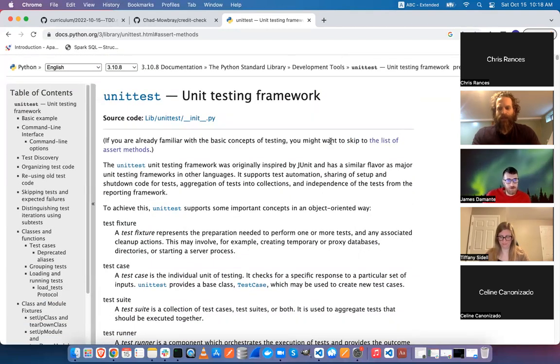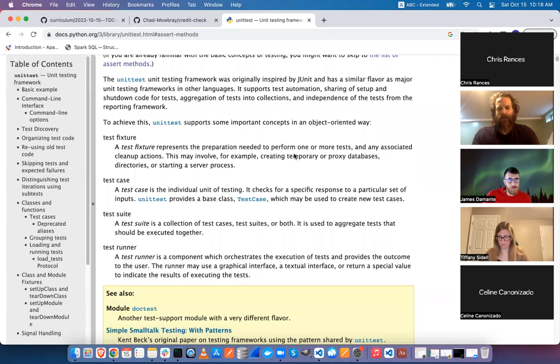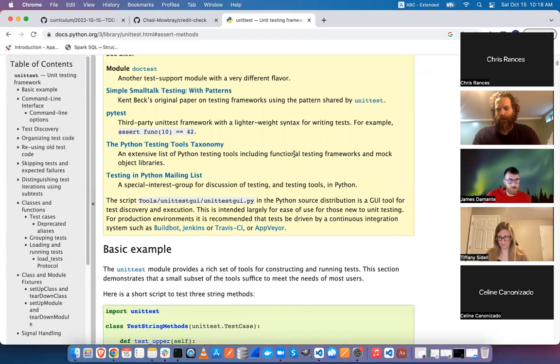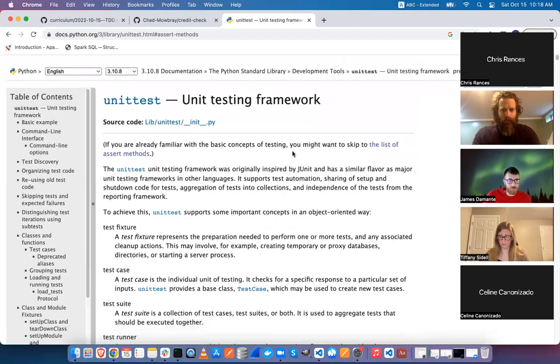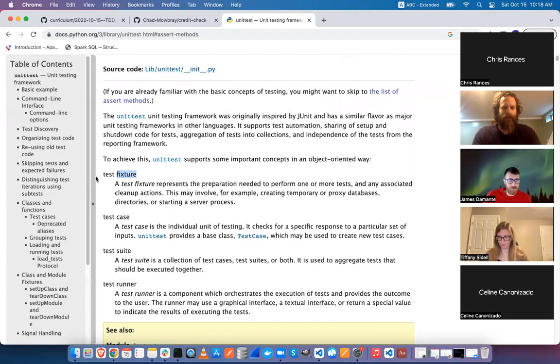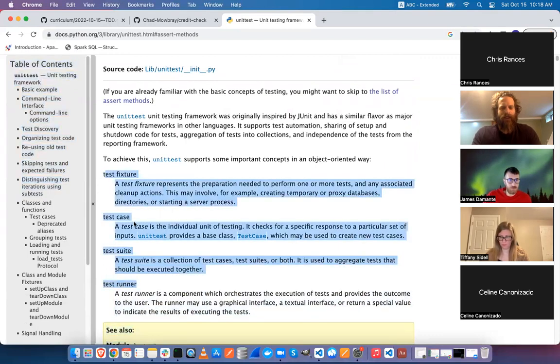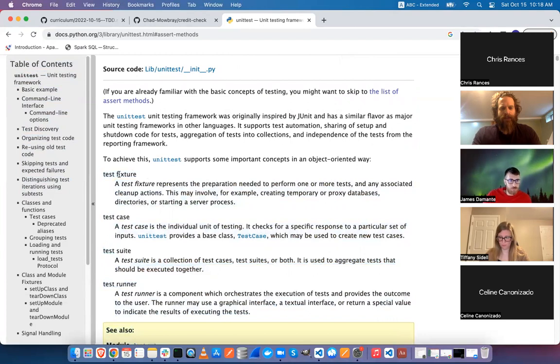So another skill you have to learn is, I need to use something, so I have to look through this. What's the minimum that I have to know in order to start using this? So we're gonna take a look at the documentation. It tells you that there's kind of 4 basic things: a test fixture, a test case, a test suite, and a test runner. I'm gonna skip to the good part and tell you the only thing you need to worry about right now is test case.